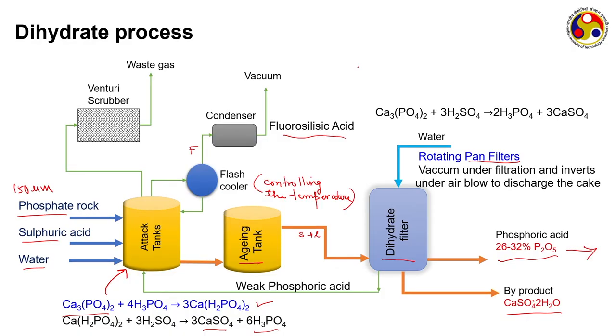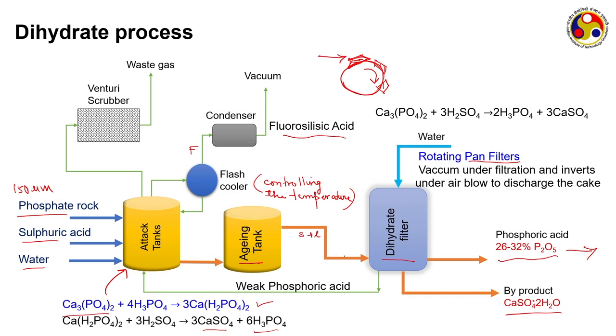But let us see what happens in the rotating pan filter. Rotating pan filter means you have something like this: a circular bowl, with trapezoidal pans kept here, and then a filter cloth underneath. This filter cloth and trapezoidal form are there in all this part. So it's a cycle. You have these trapezoidal pans moving in this direction. So these are the pans, and this is called a pan filter. It gets turned upside down, and these are the filter cloth.